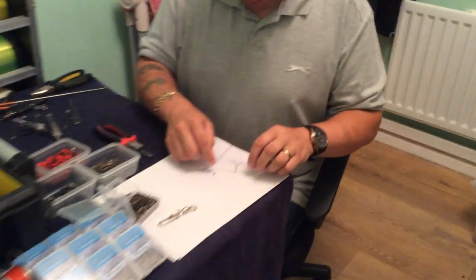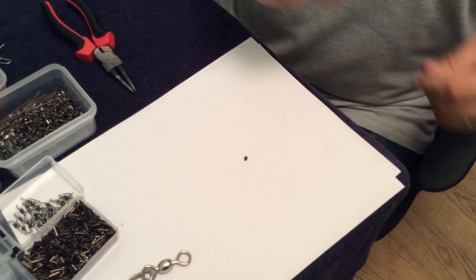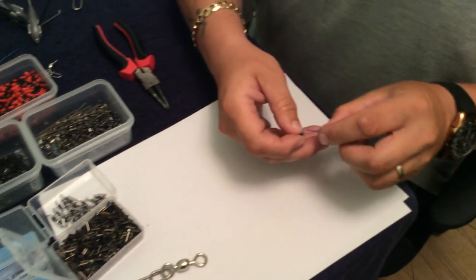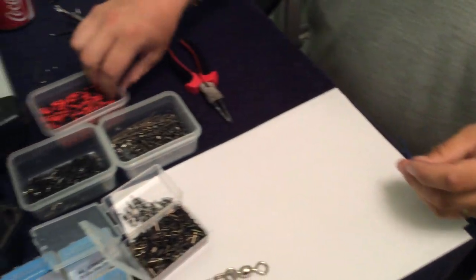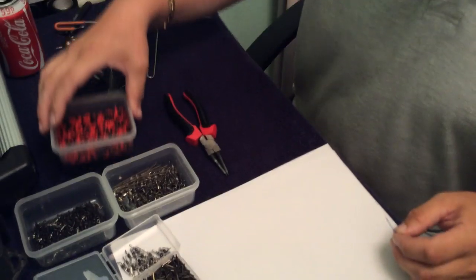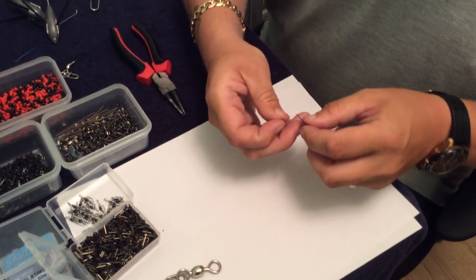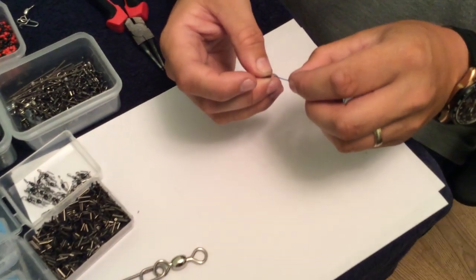Anyway, so we've come to that, as I've just said, you've got your two crimps, your two beads, and your cascade. So we're now going to repeat that process again, with this being a three hook flapper. So we've got your crimp, your bead, and just so you know what them beads, there they are there. They come in black and red. That's the way they come in the packet, black and red. Cascade swivel. Bead. Crimp.